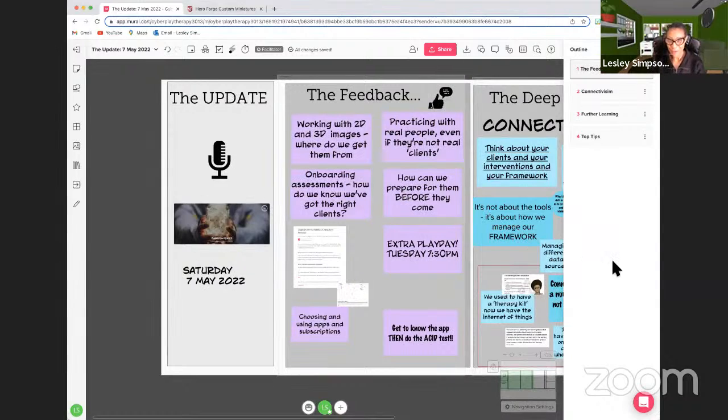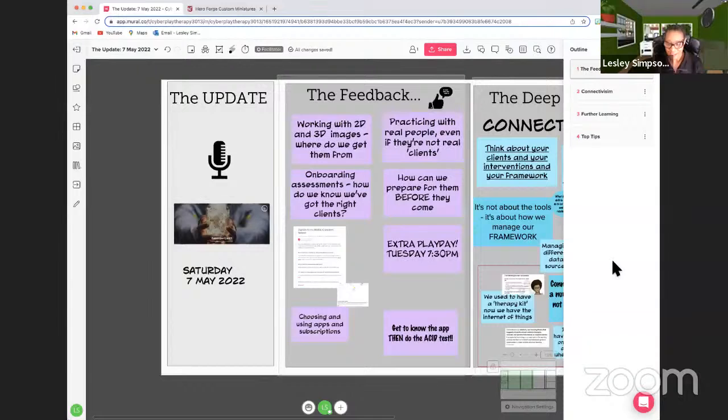Anyone spot the new lobby? I've been giving my Cybertherapy Space VR a bit of a makeover. I think there'll be lots of people checking in and looking at it over the next month or so, so it was time to give it a bit of a spruce up, as you do. And because it's now looking different, it was only fair that my background looks different so that I'm reflecting that. Anyway, enough of me, what I'm doing.